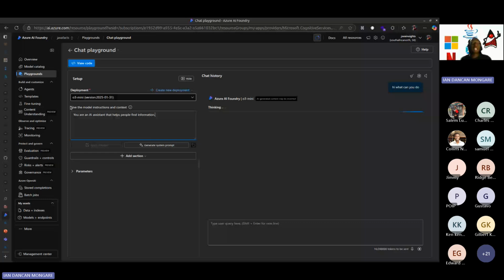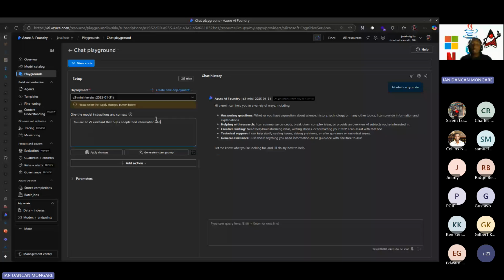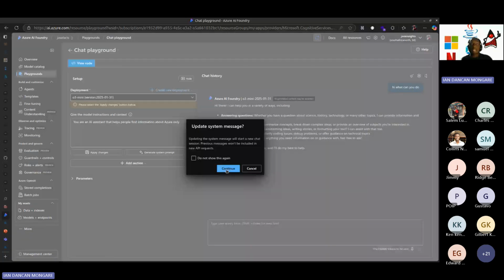So you just tell it you're an AI assistant that helps people find information about Azure only. So at first, we just apply the changes, continue like that, and ask it, what can you do?